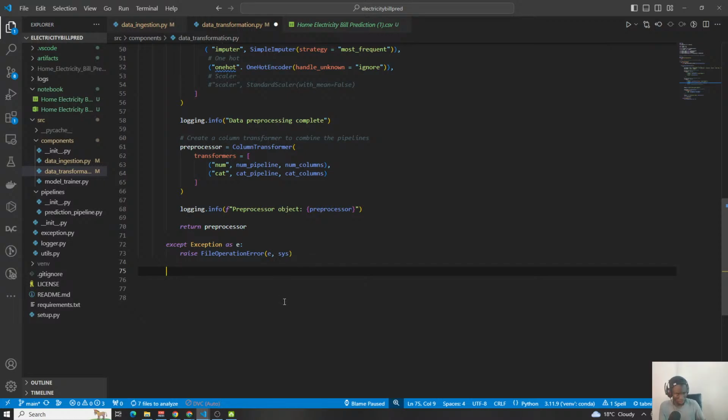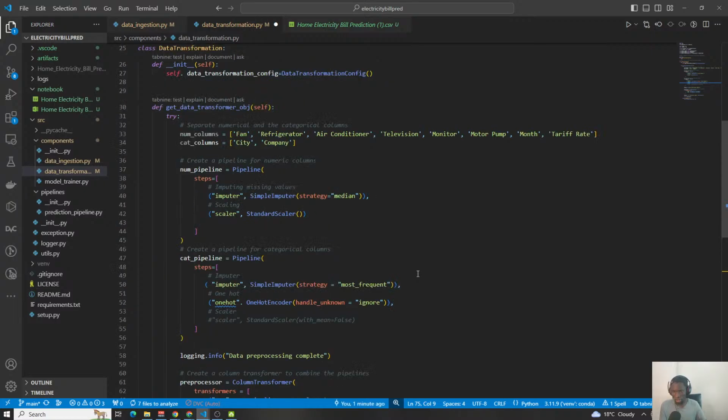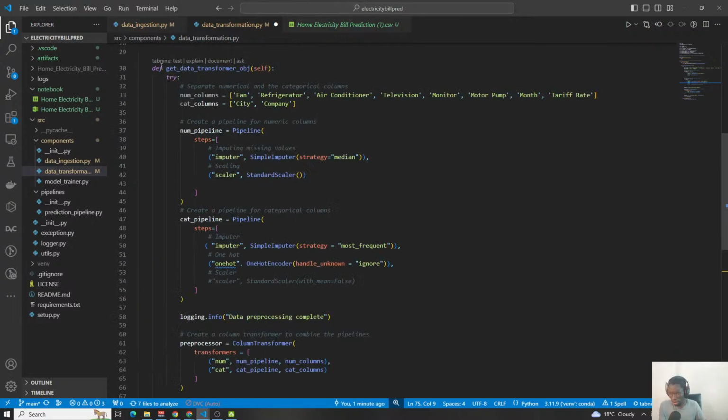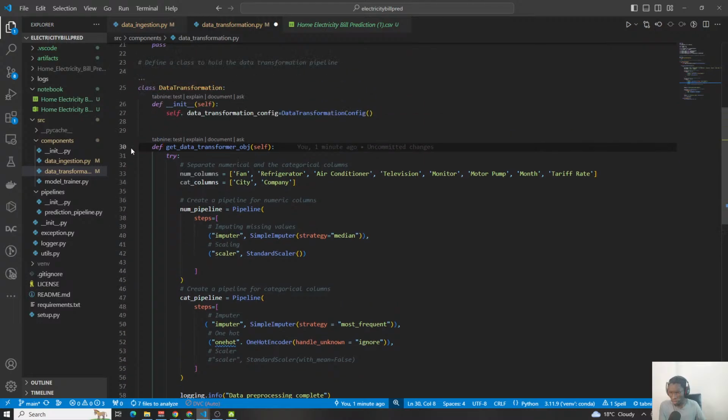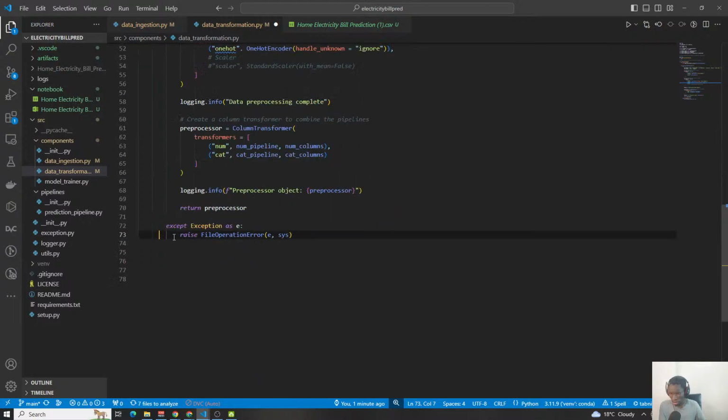So I'm going to create another method, and this method will be all about initiating the data transformation after the preprocessing. So initiate data transformation.